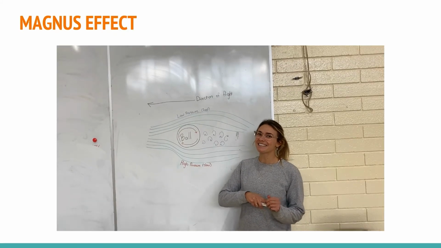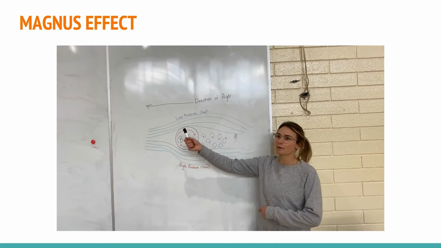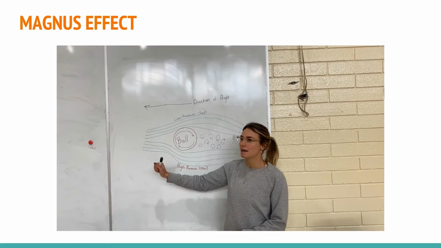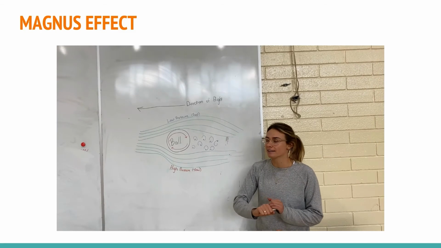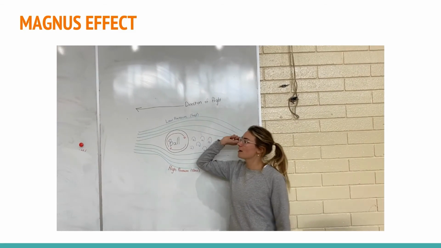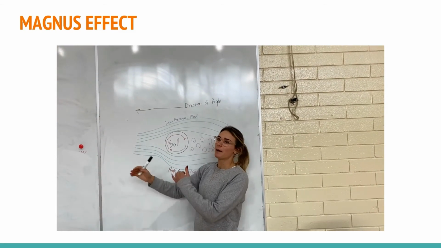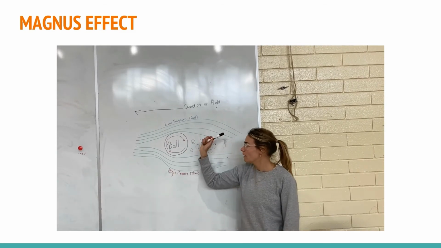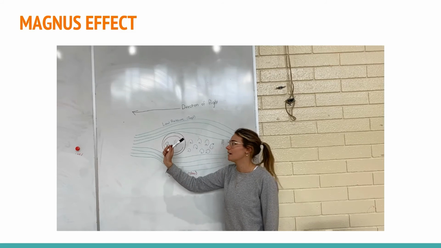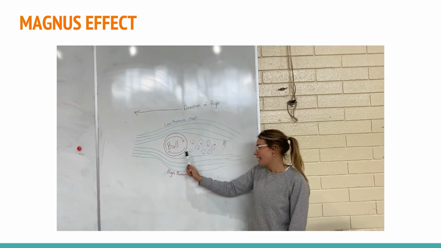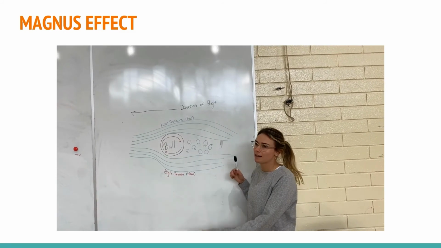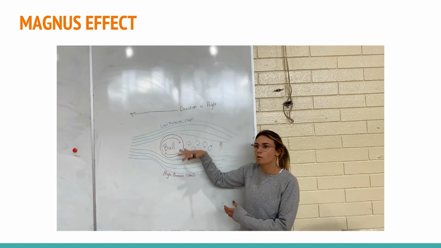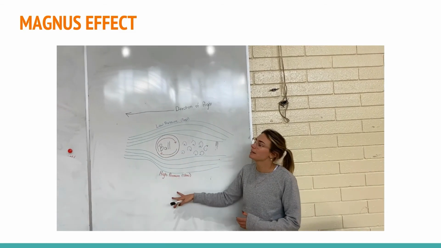Alright, so as we can see, when client B threw the ball into the goal, they threw it with a bit of backspin. So that's something we call the Magnus effect. The Magnus effect is, if the ball is travelling in this direction with a bit of backspin, it causes this low pressure or fast moving air over the top of the ball because that's the direction that the ball is moving. The underside of the air, known as the high pressure system, is going in a sort of opposite direction, so it's more dense or slow moving air, as we can see down here.